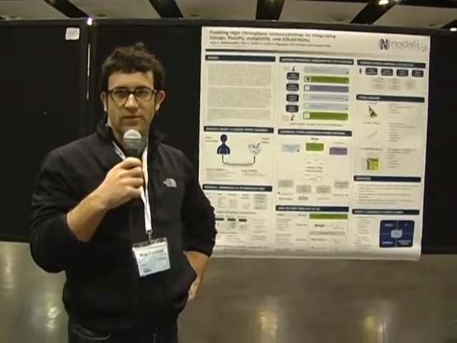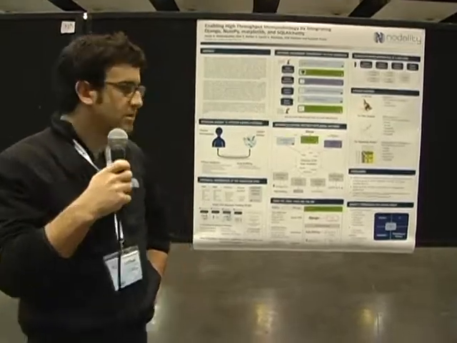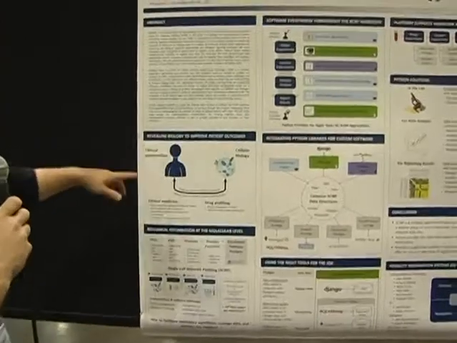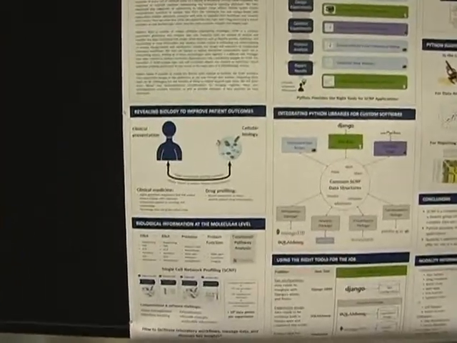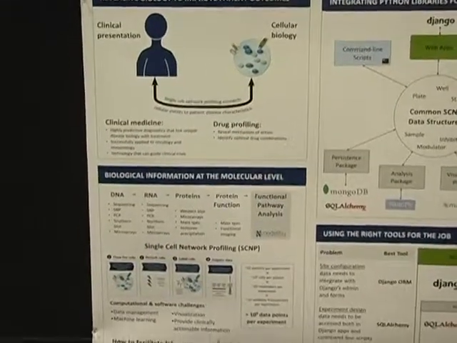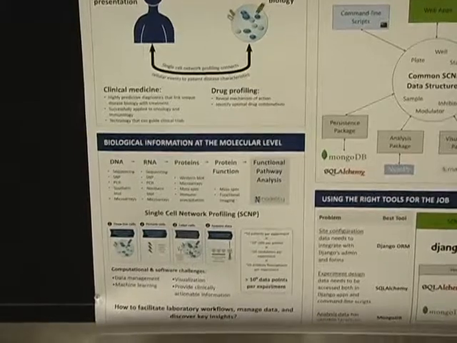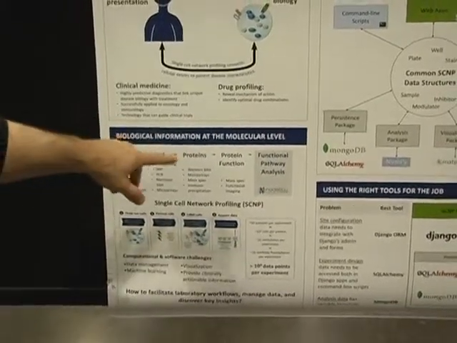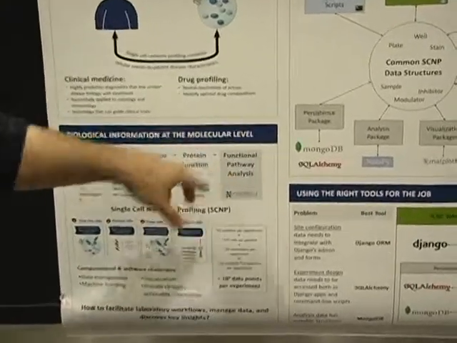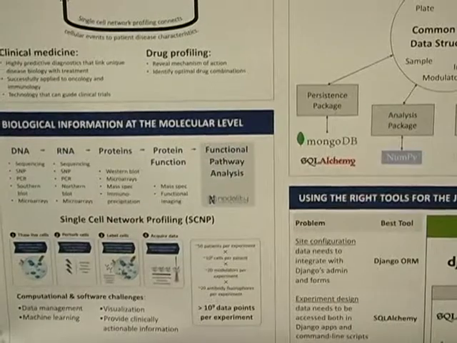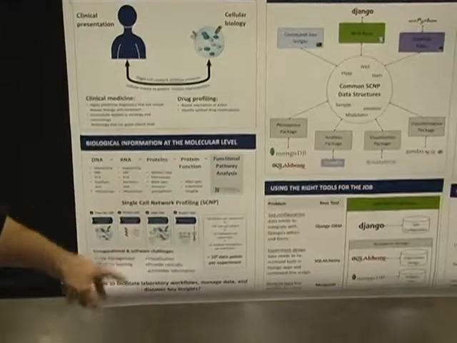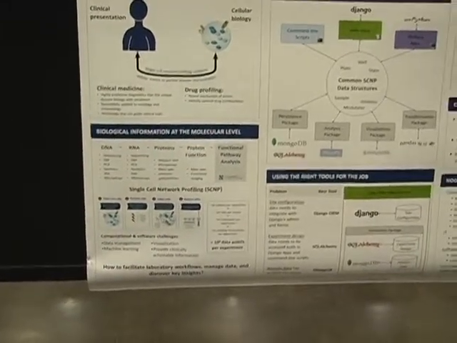There are about 8 Python developers in the group, and I'll go over the poster a little bit. This part of the poster down here describes where we fit in the central dogma of biology, which is DNA to RNA to proteins. As you go beyond proteins, you get into protein function, and then we're further down in this pathway, functional pathway analysis. So we're a very functional technology. This is about our technology, but it's a little detailed for a couple-minute presentation, so I won't go into it.